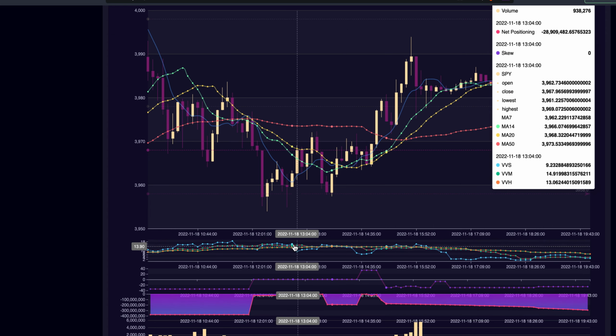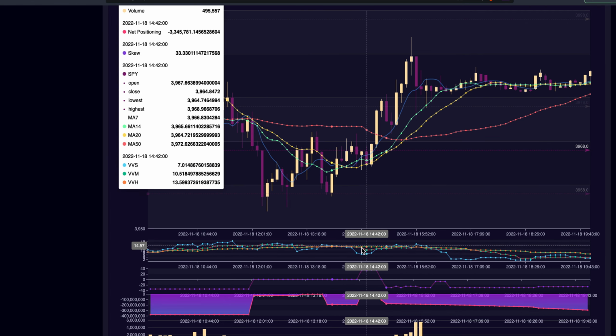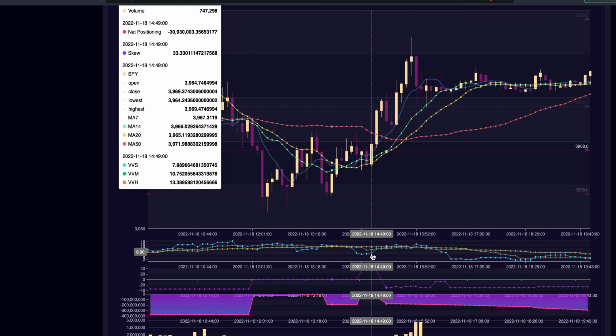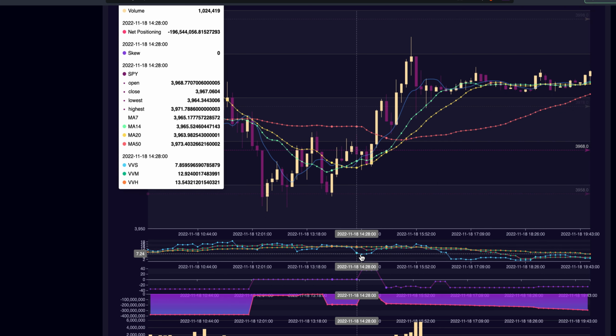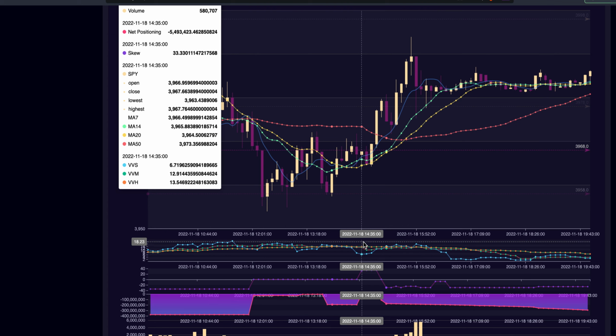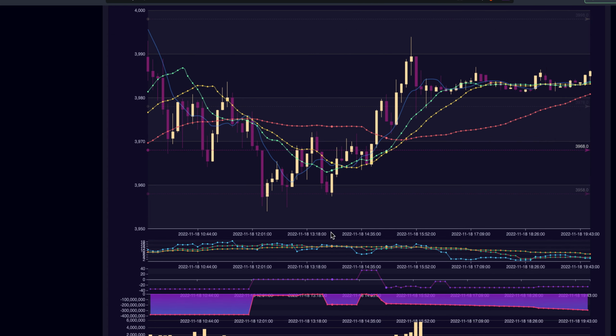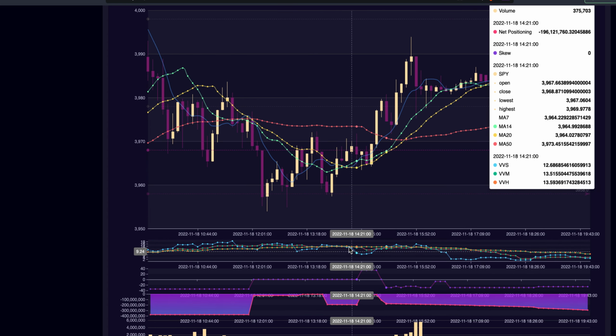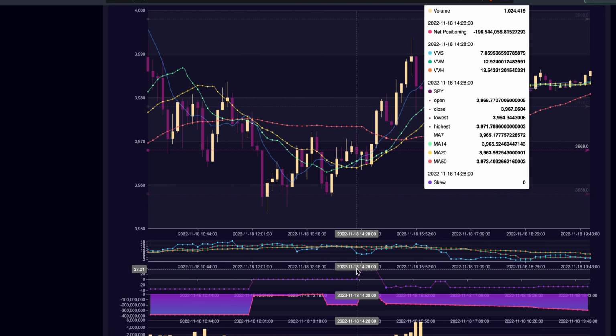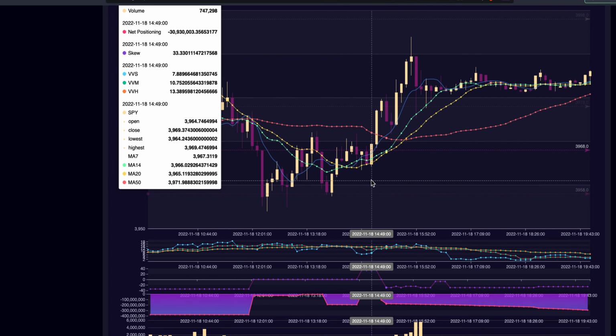What these lines are showing you is, well, you don't even need to understand what's going on the input side, but what you do need to understand is how to use it. When you get a major divergence, like the blue line, which is the VVS, the shorter term one, versus the VVM, VVH, which should always be relatively flat, that's when you get good action. When it's below, then you'll get a sell. So if you note over here, we had this push up, volas really diverged over here, and that's when we started selling. We had the move down, right?